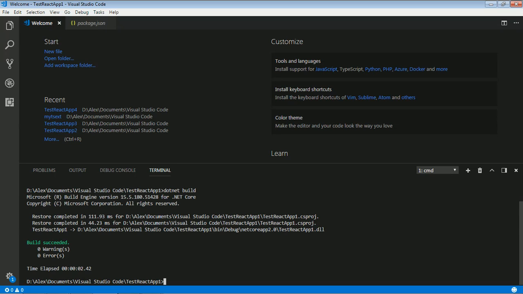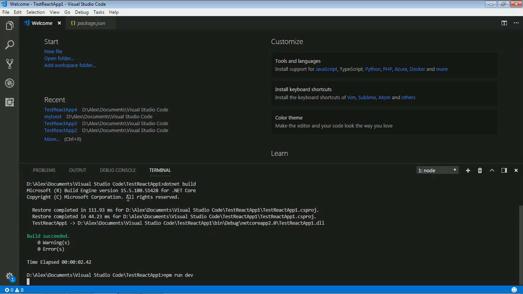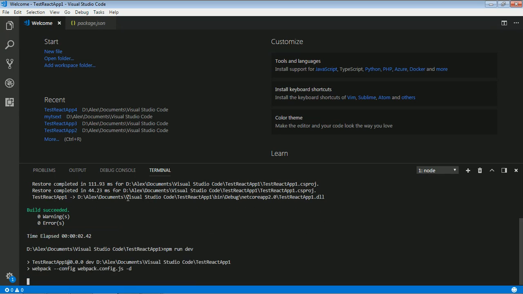What we have to do is run Webpack to refresh our application. So we do an npm run, and we have a script in the package.json file called dev, and another called prod, which run Webpack. So since we're in development, we'll run the dev, and that'll refresh our application.